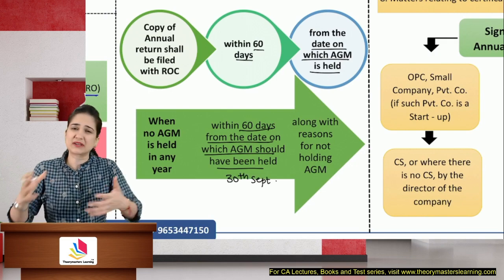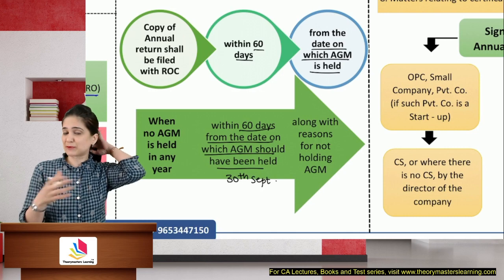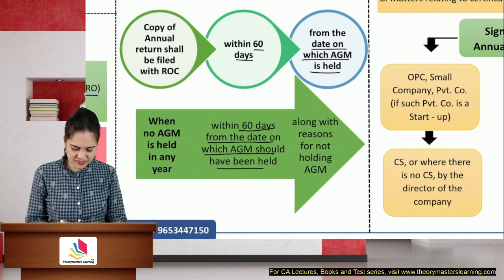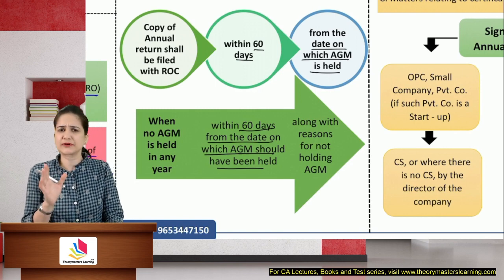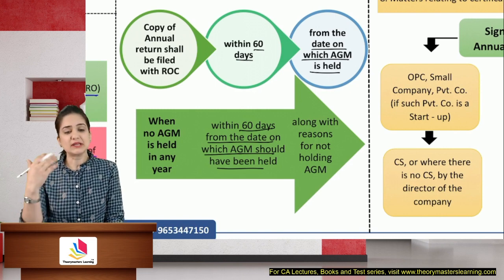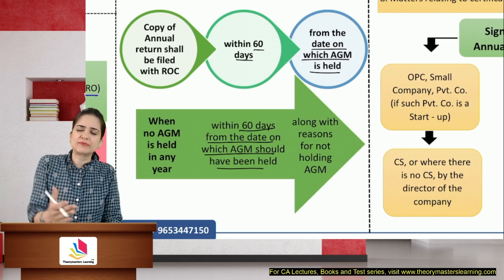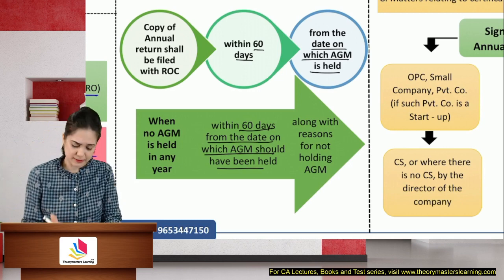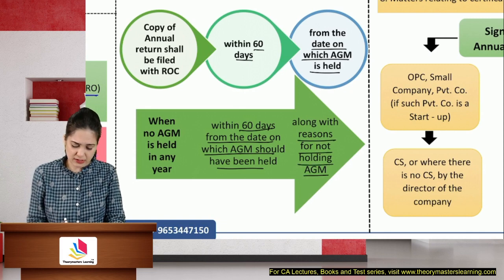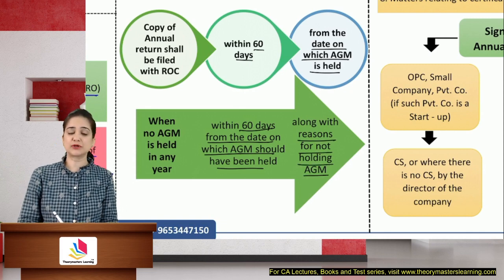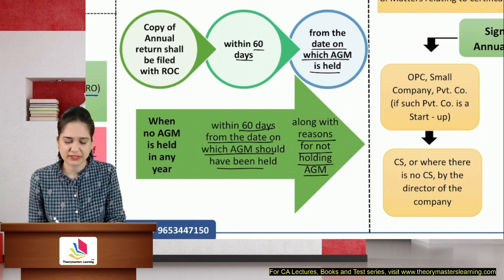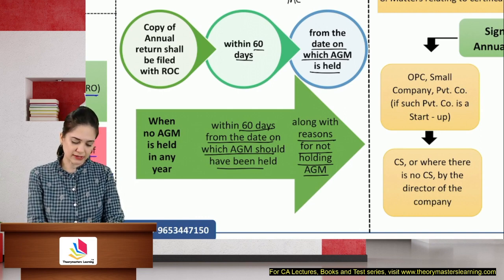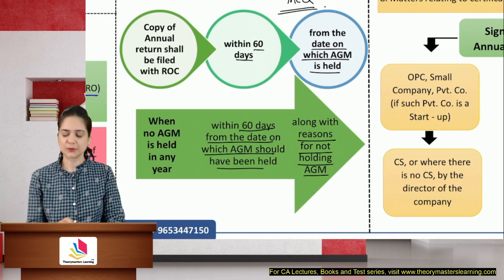But then there are so many other criteria which you need to satisfy. The gap should not be more than 15 months and it should be held in every year. So within 6 months from the end of the financial year, you should have actually held it. But what is the last day on which you should hold the meeting? From there, within 60 days, you have to file the annual return and also state the reasons for not holding the annual general meeting. Also mention why you were not able to hold the annual general meeting. All right. So can this be asked in the exam? Yes, mostly for MCQ. All right. This can be asked for MCQ.